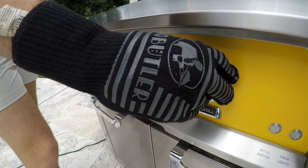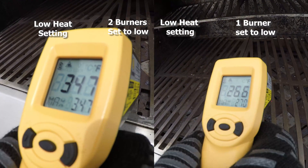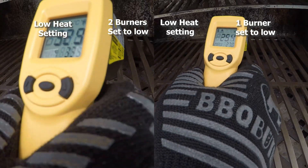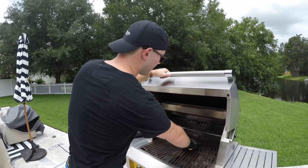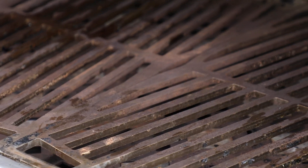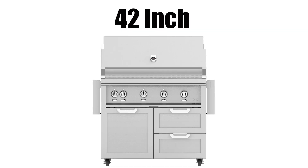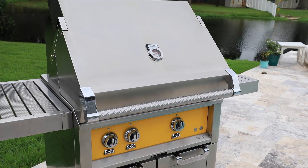For this low heat test, we're only using the left side burner on low heat. The right side is our indirect side with the burner off. We're running about 260 degrees in the front and about 260 in the middle. Moving to the back, we're running around 230. It's the same scenario as before — hotter towards the front of the grill, cooler towards the rear. You can get lower temps, but it's hard to do using all the burners regardless of setting, especially on a smaller 30-inch grill. If you had a larger 36 or 42 inch, there's more room to heat up, so you'd have even lower temps at the grate.